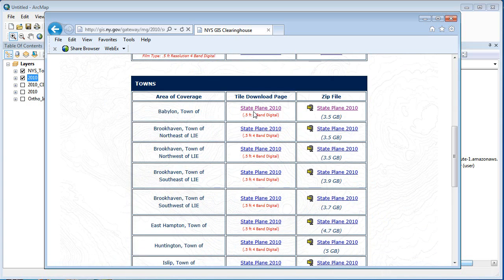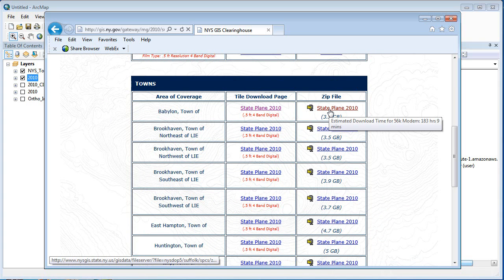You can also pull down these data sets either as individual tiles, town by town. Again, that allows you to pick out a quarter of the town, a third of the town, a small study area for a specific development, things like that. Or you can grab the whole town over here on the right hand side and download a zip file of all of those tiles. And then you would uncompress the zip file into a folder, and you would bring those in. They might be in MrSID format, or they might be individual tiles, but you can bring them all into your ArcGIS map document.